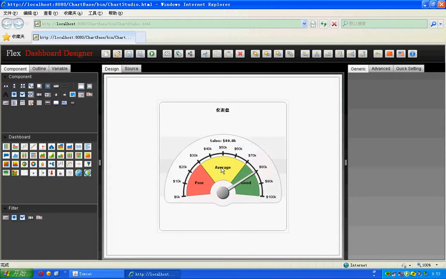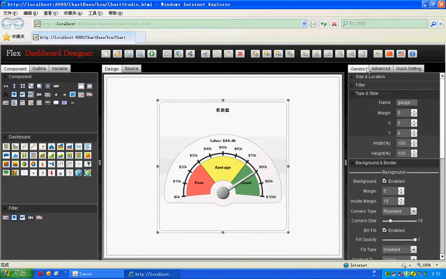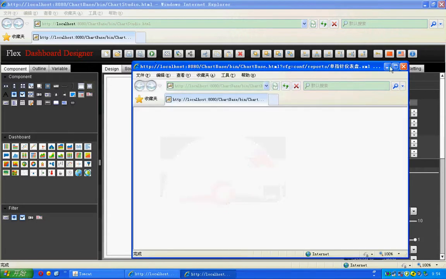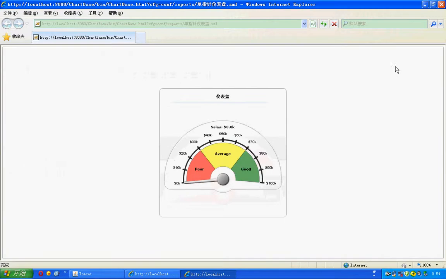These charts were saved before. If you have made some changes in properties, you can save it or save as another file name and press run to check the results you saved. Now let's see the result.